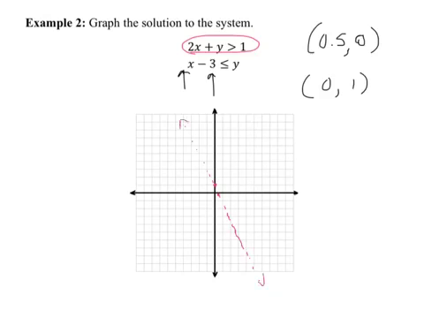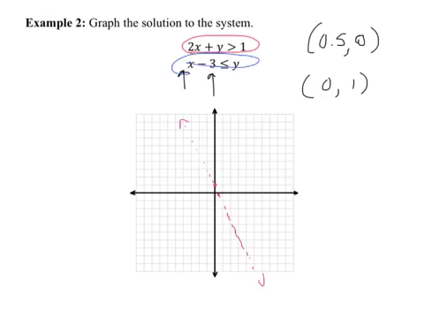Notice for this graph, I use the dashed line to indicate that this boundary is not included in the solution set. And the last example is a solid line because it was a less than or equal to or a greater than or equal to symbol. But this happens to be just a greater than symbol. So the solution set region does not include the actual boundary or the actual line there. But for the second one, which we'll do in blue, we're going to see that this actually is included because it's less than or equal to.